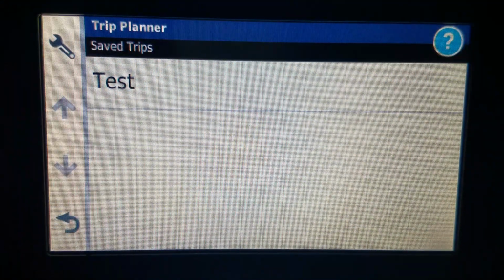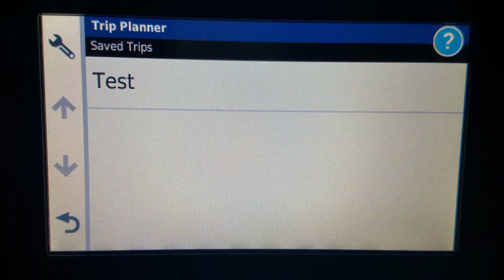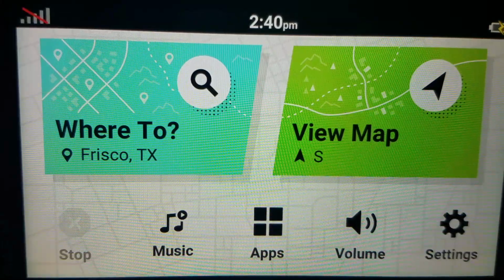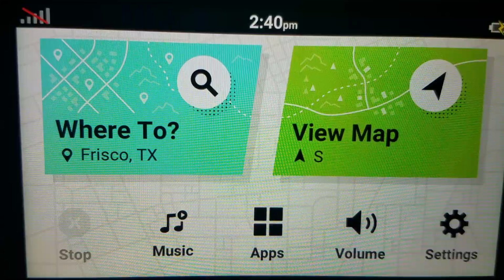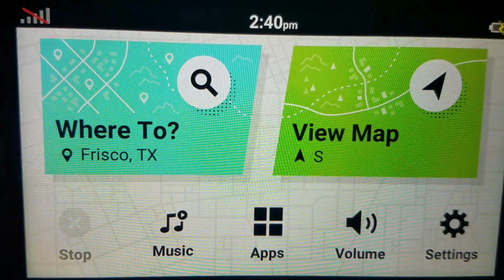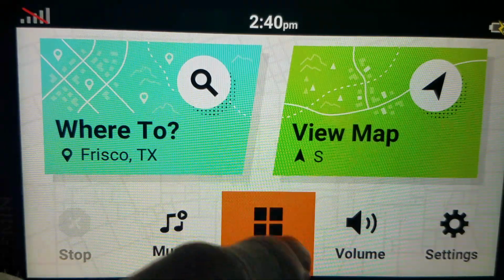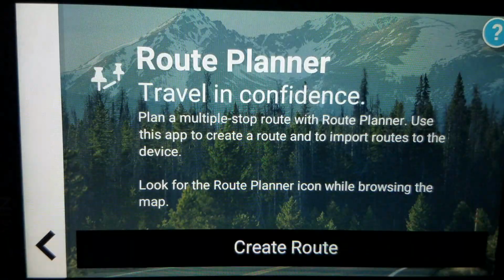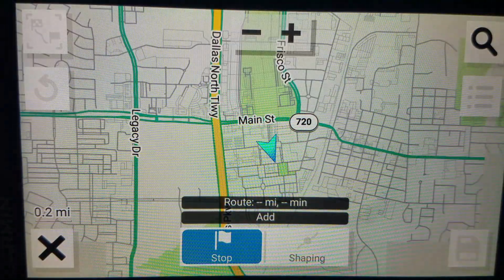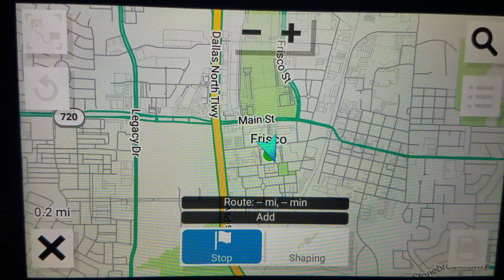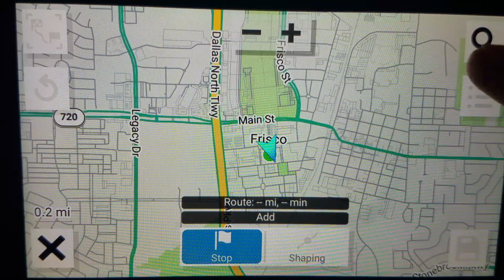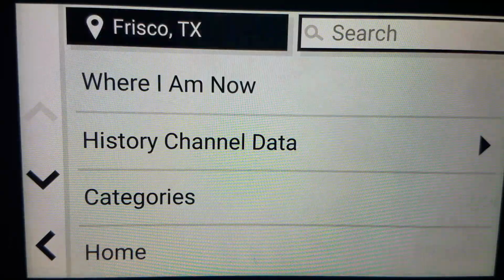And now let's go to the 66 and see if we can do it there. Okay, here we are, 66. Let's see if we can do it. Same as before. Apps, route planner, create. Okay, this is a lot different, but we'll get through it. We'll start up here. Search.